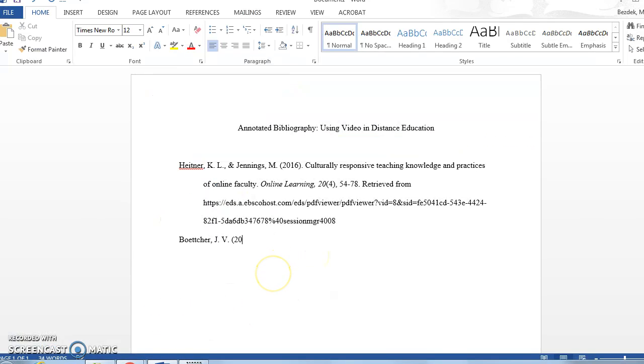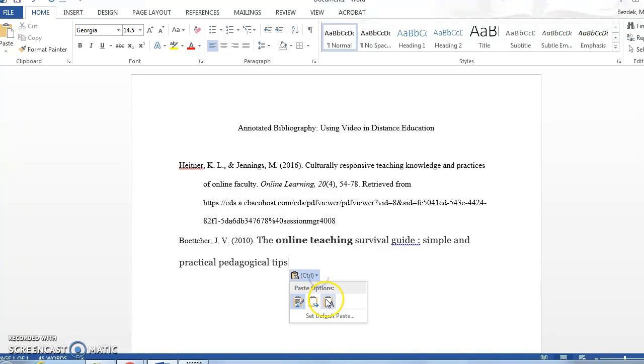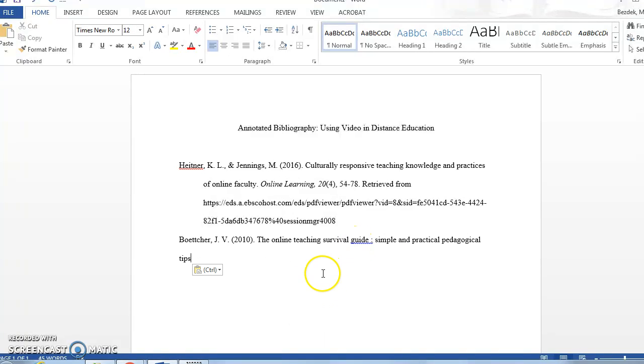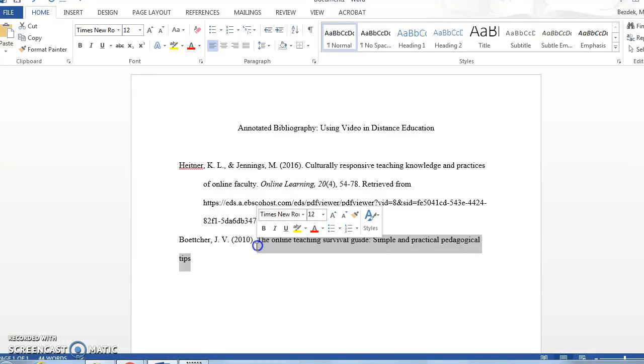So 2010 period. I'm going to paste this in here. And it looks pretty good, except, so we've got, this is the thing that's capitalized. We need to capitalize this word because it's the subtitle. That looks good. And then because it's a book, we need to italicize it as well.